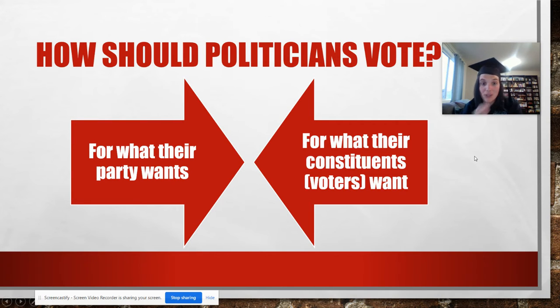And as well, you need to look at how politicians should vote. So within the Parliament, generally people follow party lines. And so if the Liberal Party says you need to vote this way, you better vote that way, or they're going to make you basically leave the party. Or should you be voting the way that your constituents want? Because they're the ones who voted you in.